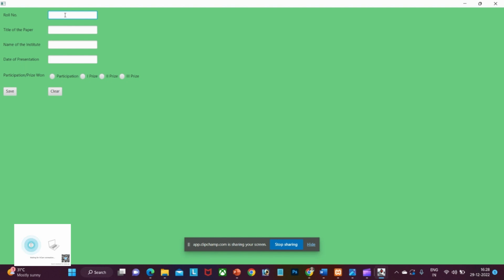Now let me give a roll number. The roll number is 25. Paper title, let me give it as Deep Learning for Image Captioning.